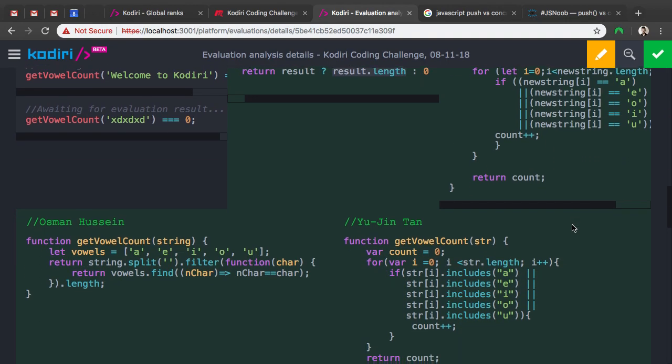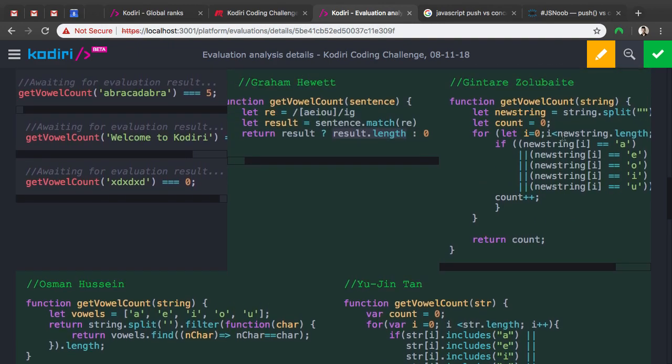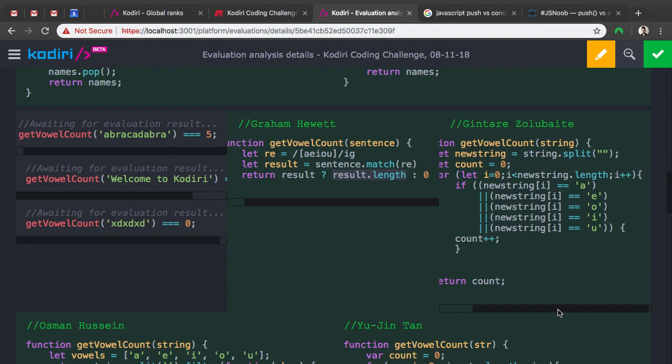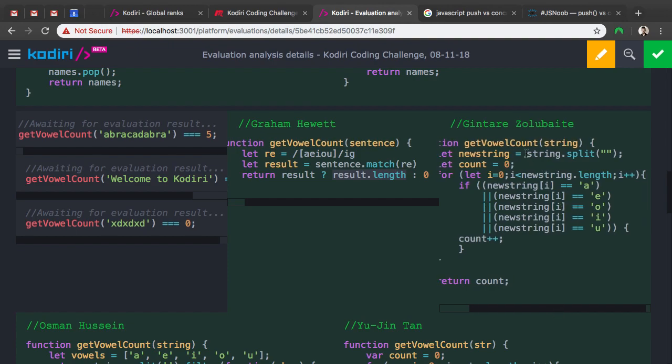Then Yin, which I believe is pretty much the same thing as you. So they split it. Not really. No, it's a different thing. So Yin split the string. So what do we get on the new string? What type of data is that? Array. Array of what? Of characters. Strings, correct. Individual strings, characters, right? So then she's looping on that array, and then she says, hey, if that particular character is a vowel, then add to the counter, right? That's the classic, that's the academic approach to how to solve the problem. That's absolutely fine.